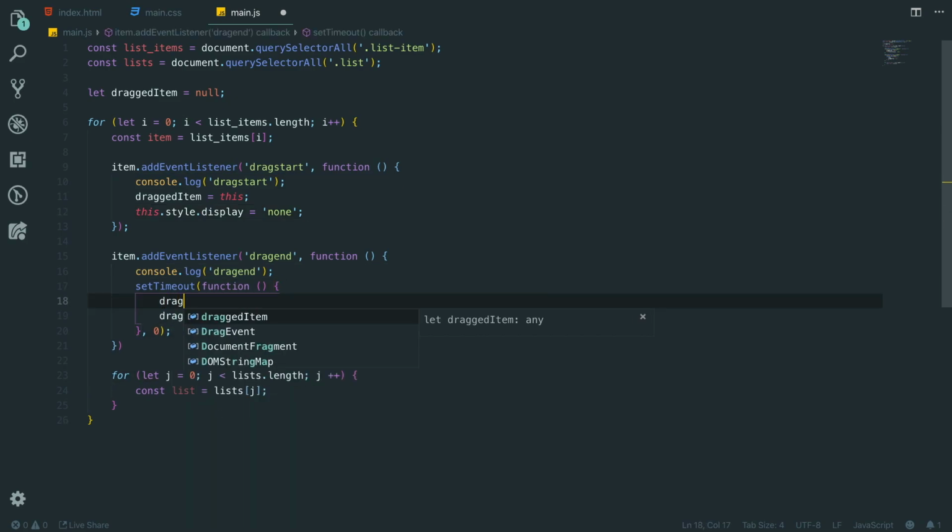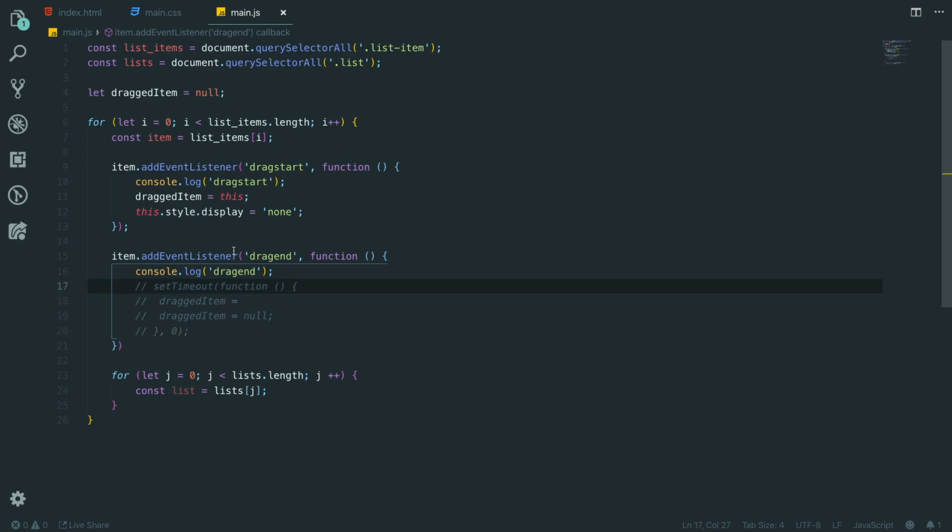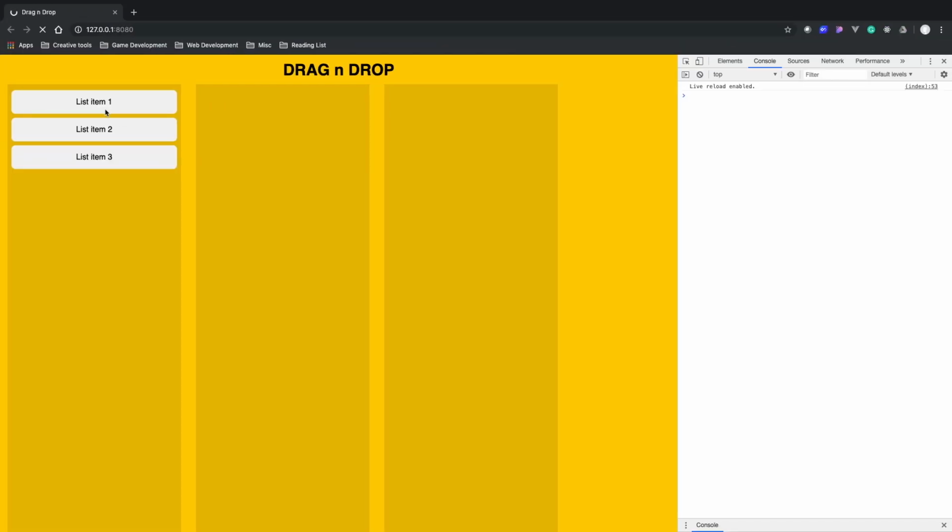So let me explain, because this isn't going to make sense. You see here we have the set timeout, but we're not going to talk about this. Let's just say this. If we set this style display to none in drag start, and we refresh, and then we go to drag an item, you'll see it's disappeared.